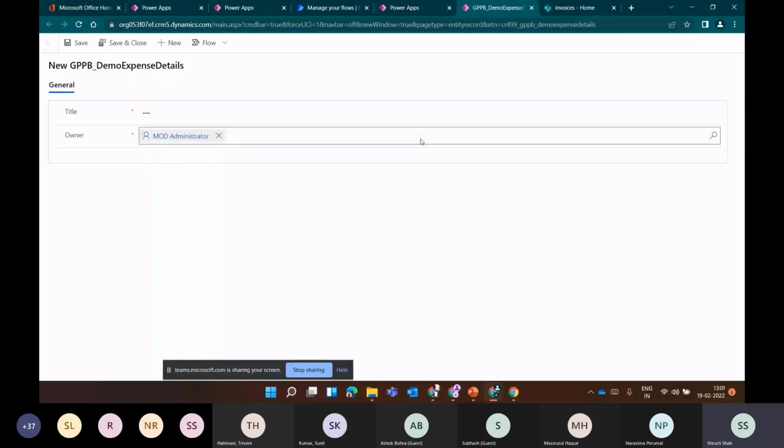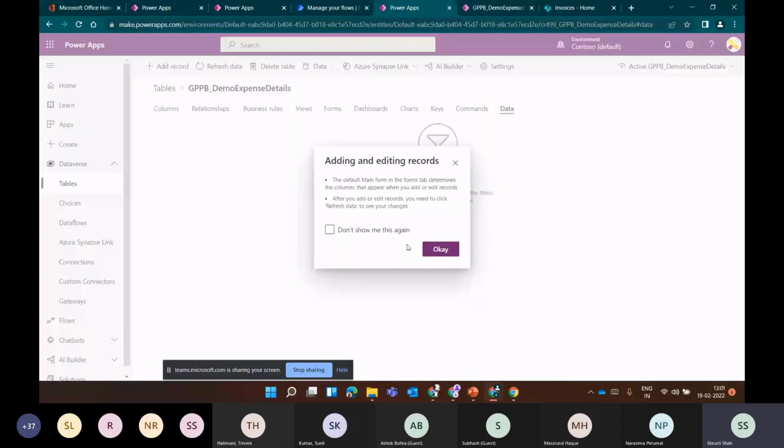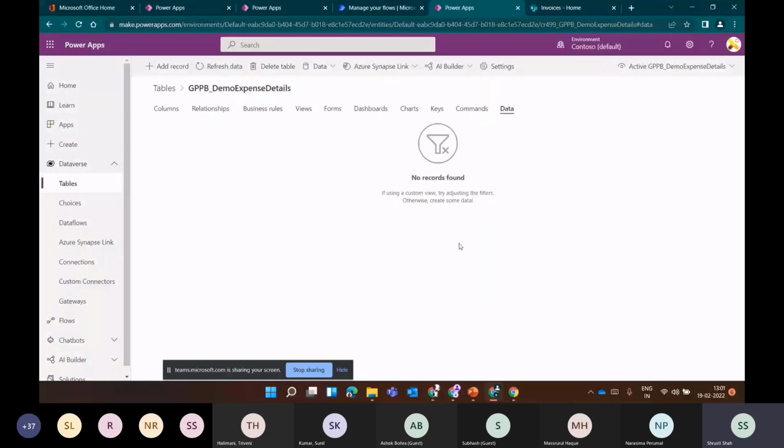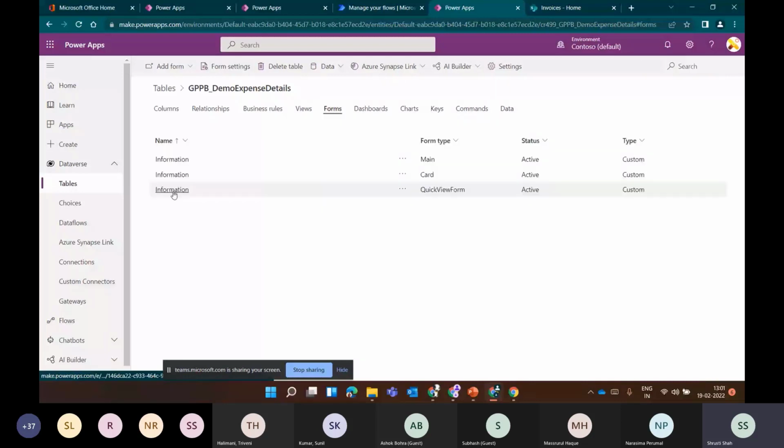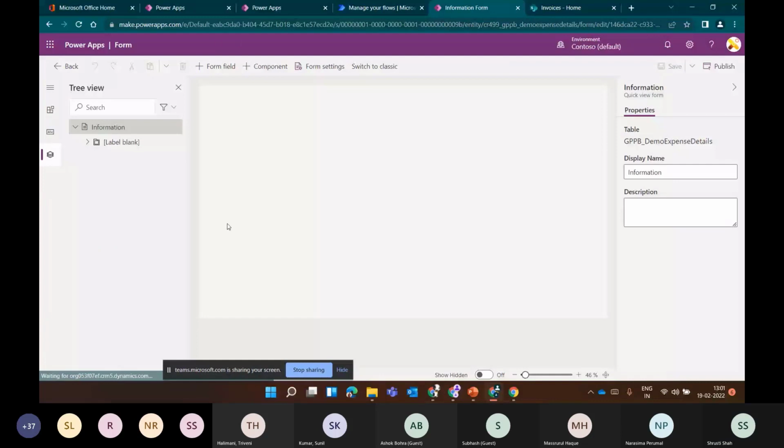If you want to customize your form, if you want to pull up those columns into your form as well, then let's come to this screen again. In the table screen, we'll go to forms, and as you can see, the default form is this quick view form. So we were seeing this exact thing in our previous section.